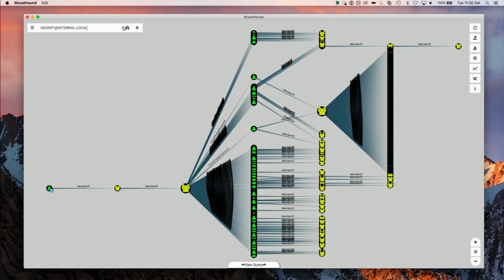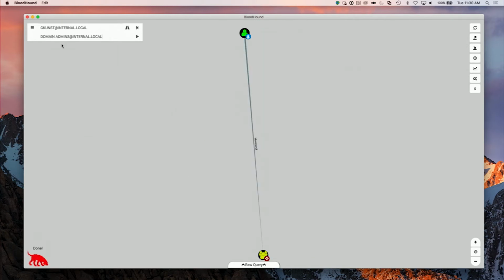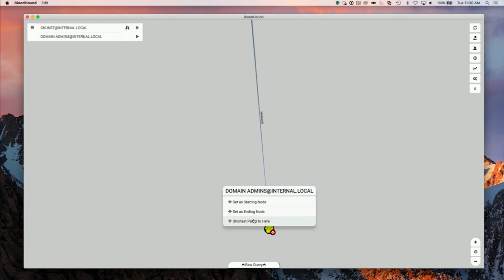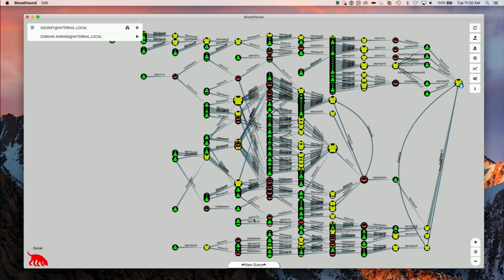What we also have is arbitrary pathfinding. So I can have a beginning node, just like Google Maps. And I could say, I want to find if there's a path to the Domain Admins group, which, recall, is the God account, which of course there is because this user actually belongs to that group. So I can find a more interesting path. If I do shortest paths to here, this just does literally the shortest path query, traversing any edge with no upper bound, so paths of any length from 1 or greater. And you can see the resulting attack paths.